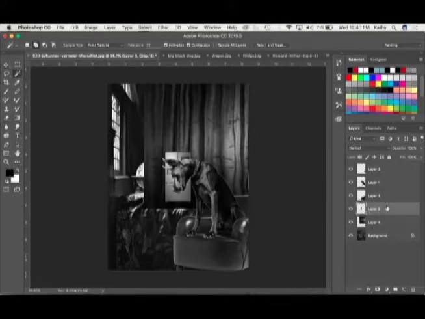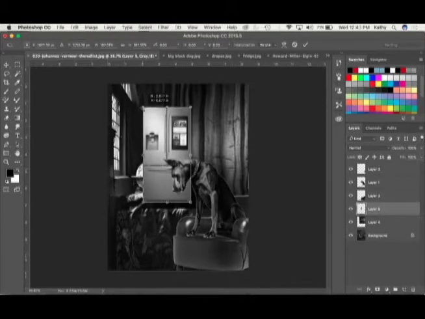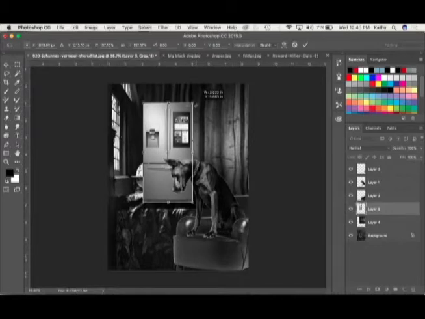We could easily move it, though. We can activate that layer. We're going to use the Move tool to make sure that Auto Select Layer is turned on, because we turned it off before. And we can either show the transform controls or go to Edit Scale. And then I'm going to hold the Shift key down so that the lovely proportions of this fridge are not lost, but I may choose to lose them, of course, anyway.